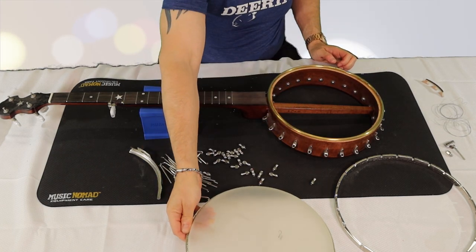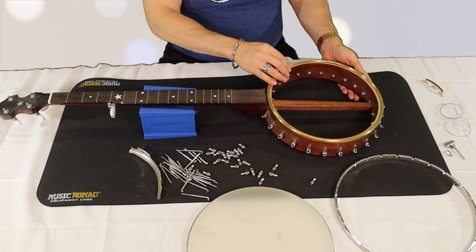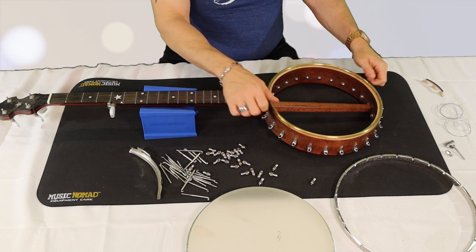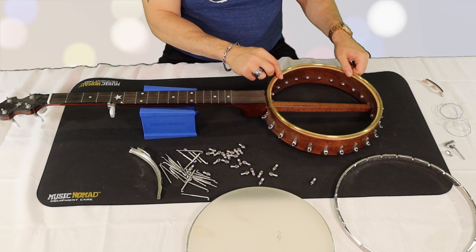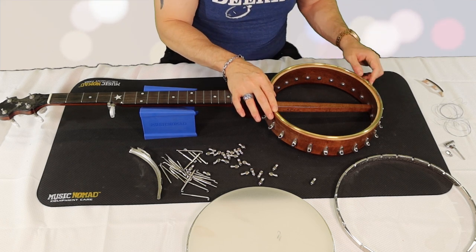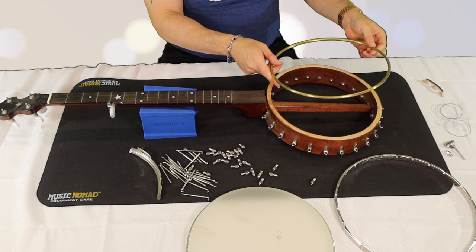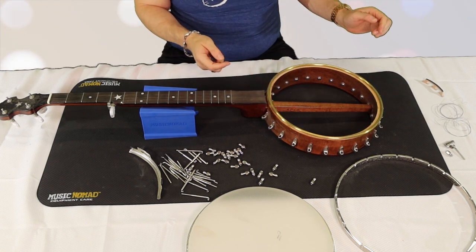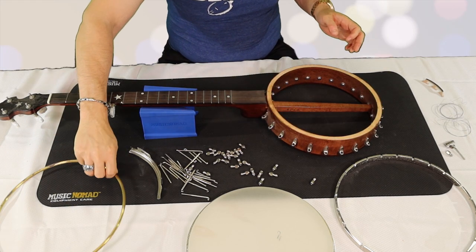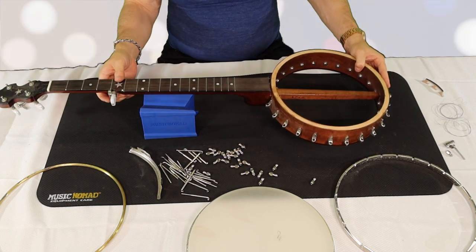Just comes off. And underneath you see, this is the tone ring. It's just a rolled brass tone ring. It's just sitting loosely right on top of the rim. It feels a little dusty too. It's got some tarnish on it, but that's okay. It doesn't hurt the sound. Can just turn it over and hide the tarnish. And with the tone ring removed, now we have a largely naked banjo.